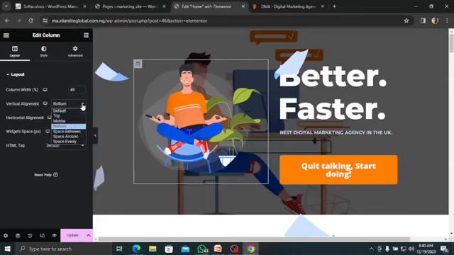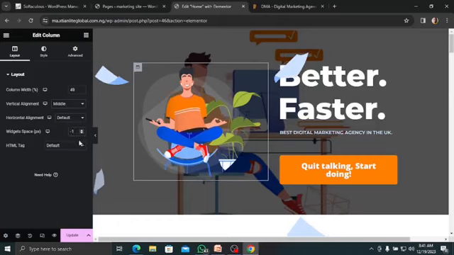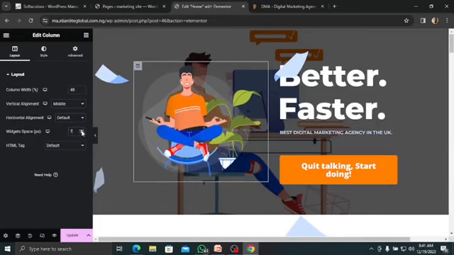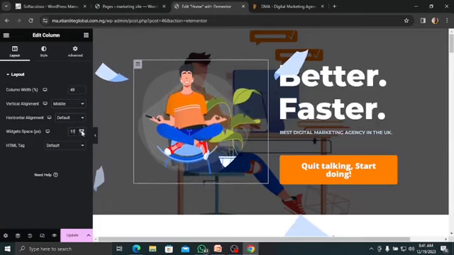You can choose any position that you want it to align. Let me leave it at middle, right? So this is your widget space, how you want the space to appear, right? You can see the effect, right? So that is just it.